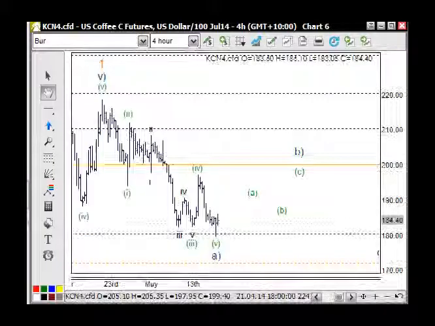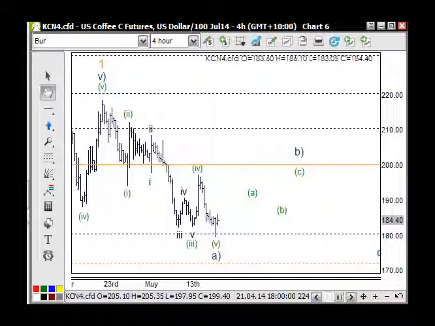The coffee market, okay, just on the 4-hour chart, it's developed somewhat in the way that we were expecting it to, which is always nice. But basically from wave 1 here, it's not that smooth either, but basically down for 1, 2, and then I'm looking at this being 3 here and 4 here and 5 here. I might have to make an adjustment for that a bit later, but it still doesn't matter at this stage because we don't have a strategy at this point in the market.